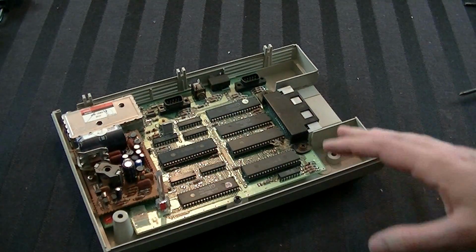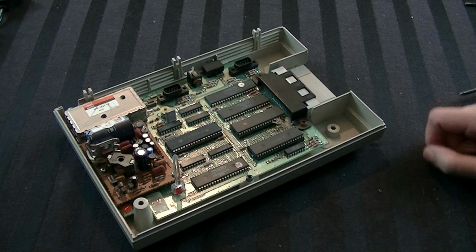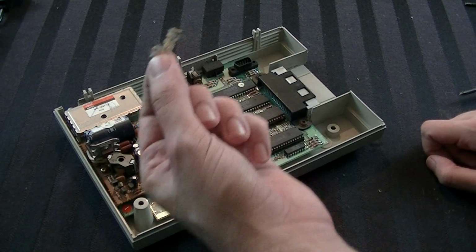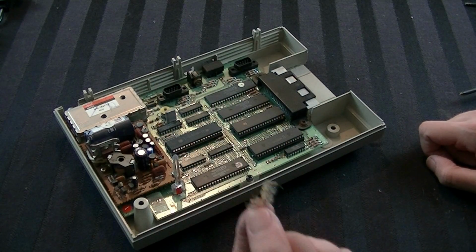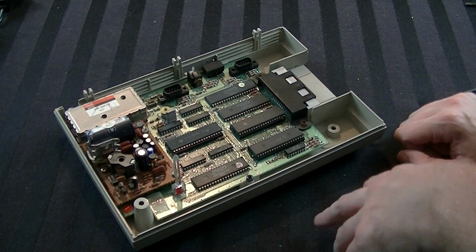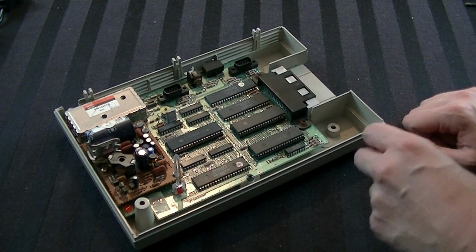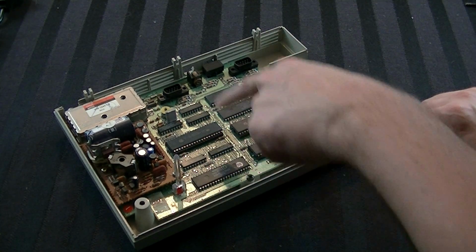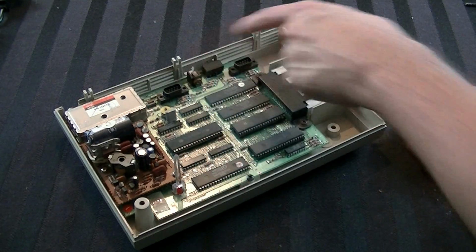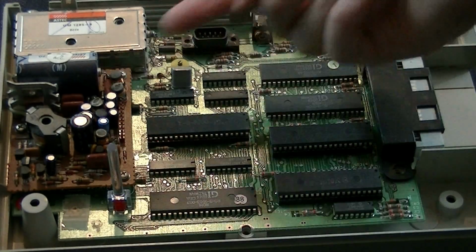So let's bring in the actual board. Now what I want to do is get the bottom piece off so that I can clean that up as well. I also see this giant clump of nasty, filthy gunk, so I'm just going to get rid of that. Now, in order to do that, we're going to have to take all the screws out. Now, it looks like there's 2 right here by the cartridge slot. There's one right there on the board. There's another back here by the controller port. So I've removed this screw, and these 2. And now it's time to get over to this side.